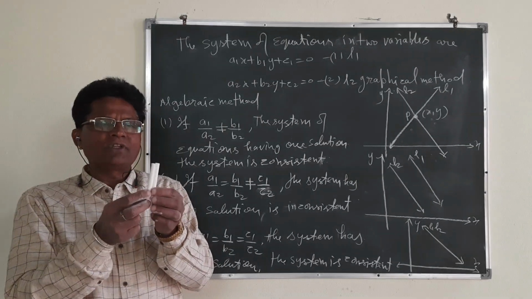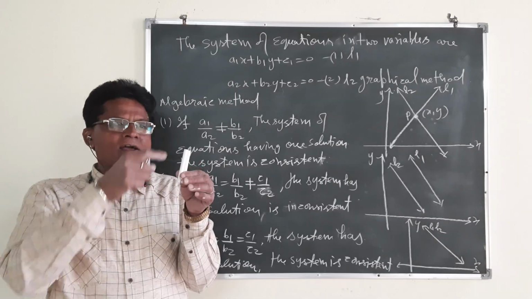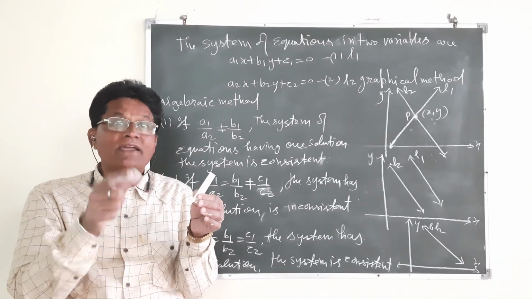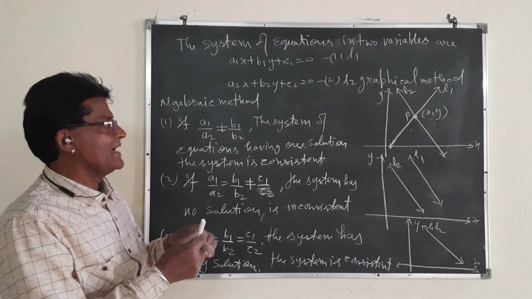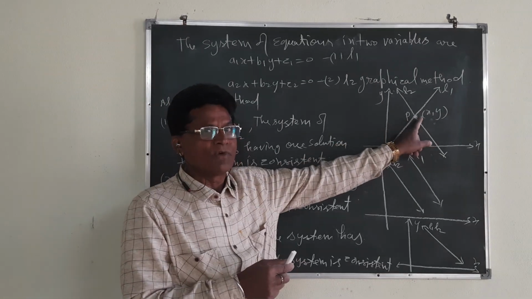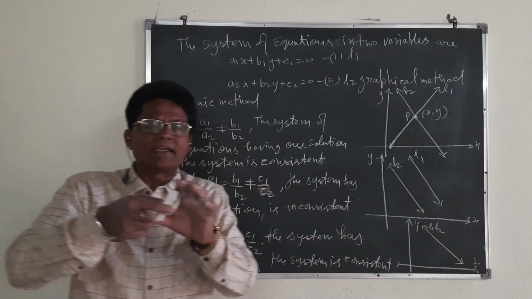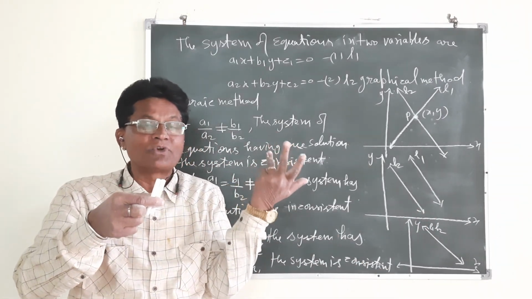You see, both the lines lie on each other. At how many points are both the lines intersecting? At an infinite number of points. These lines are touching each other. Here lines are touching each other at one point: one solution. यहाँ पे टच नहीं करना है, there will not be a solution. Touching at an infinite number of points, there will be an infinite number of solutions.